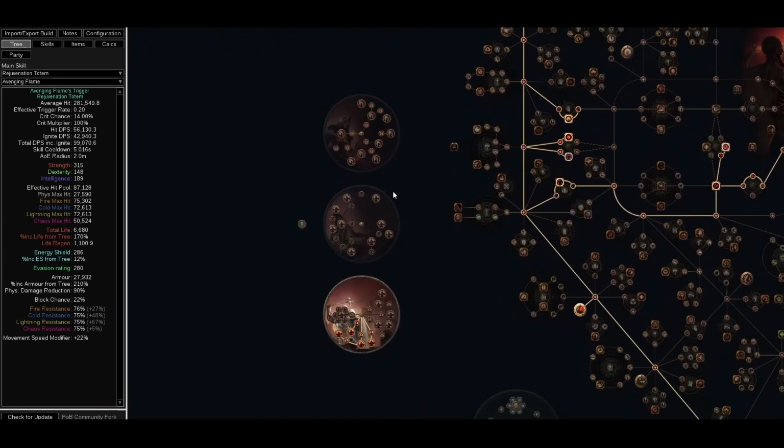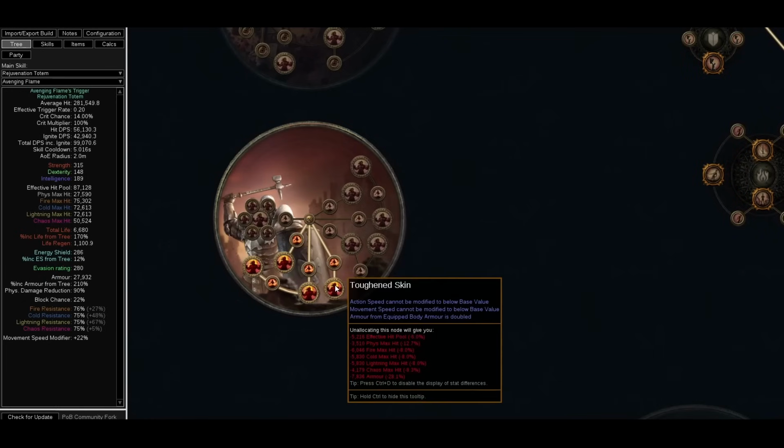from the Totem Mastery. Now, for the 4th lab, I actually took Toughened Skin, and this is just a really nice quality of life node. It means that you don't get your action speed slowed below base value, same with movement speed, and then you get doubled armor.